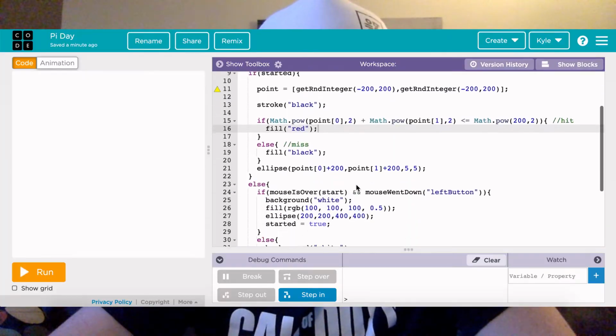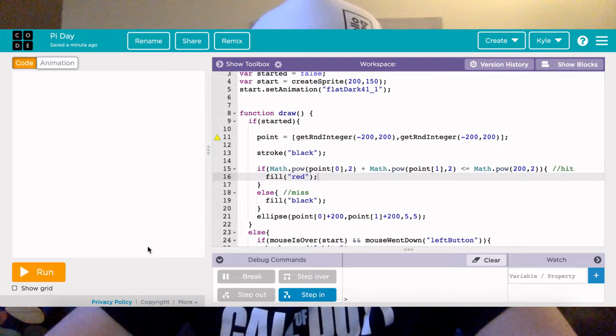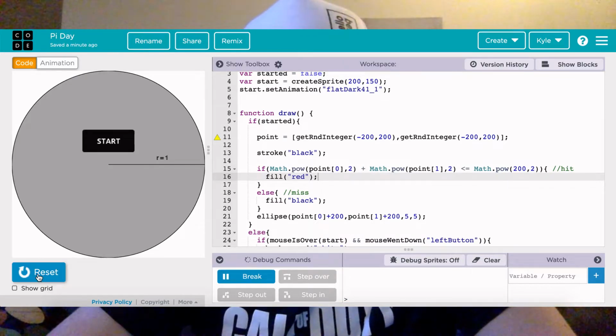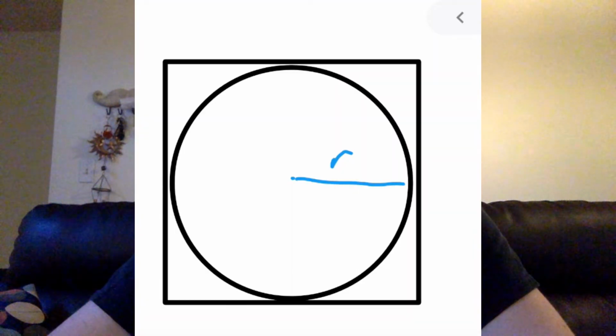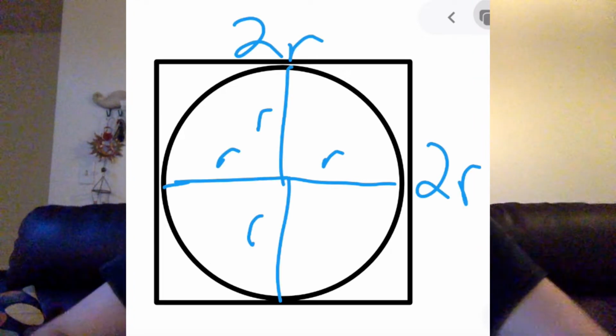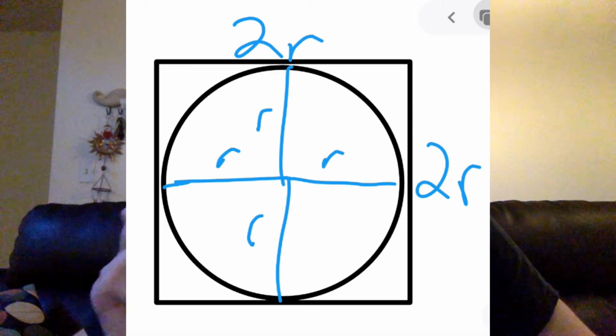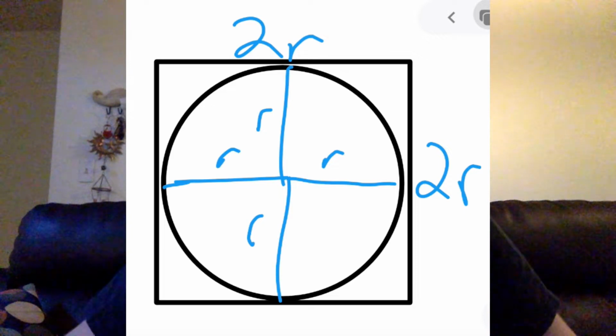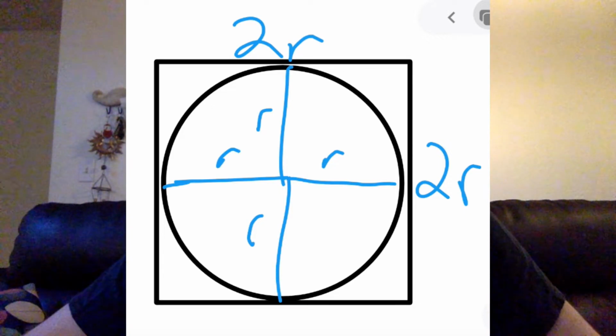I have written a little JavaScript program at code.org because why not? I teach computer science too. So let's take a look. As you can see, I've drawn a circle of radius 1. Now let's remember the area formula for a circle: A equals pi r squared. Now let's look at the square that the circle's inside of. What's its side length? Did you say 2r? That's because the radius is half of the total width of the drawing. And the area of the square will then be 4r squared.